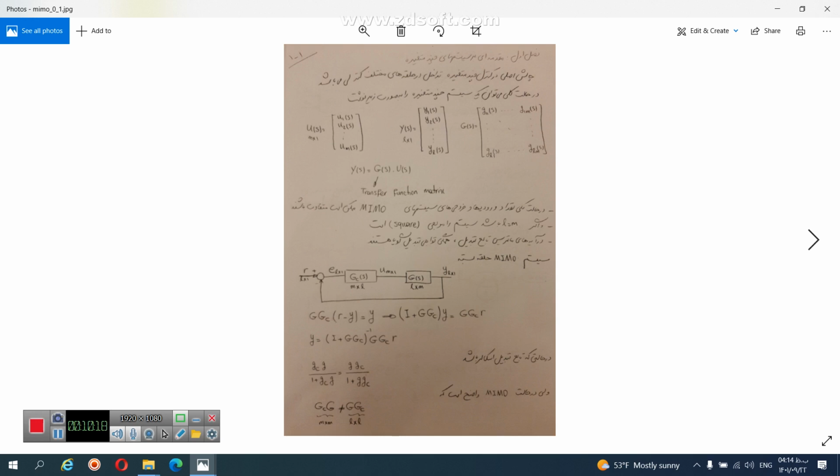Yes, for the transfer function, you should move y to the other side of the equation. G, yes, equal to RG. Thank you. This whiteboard is very small. Y equal to, yeah, that's okay.